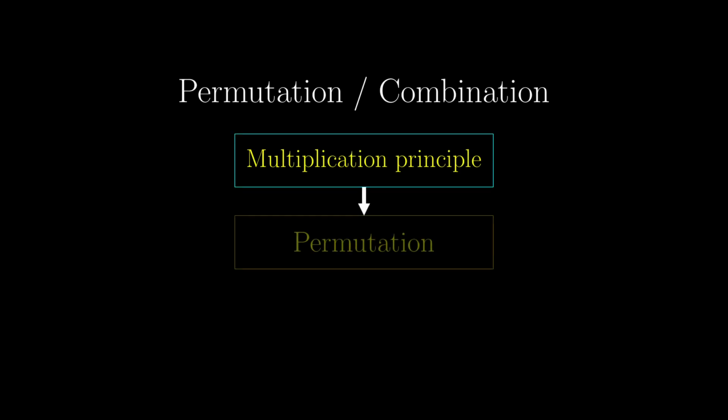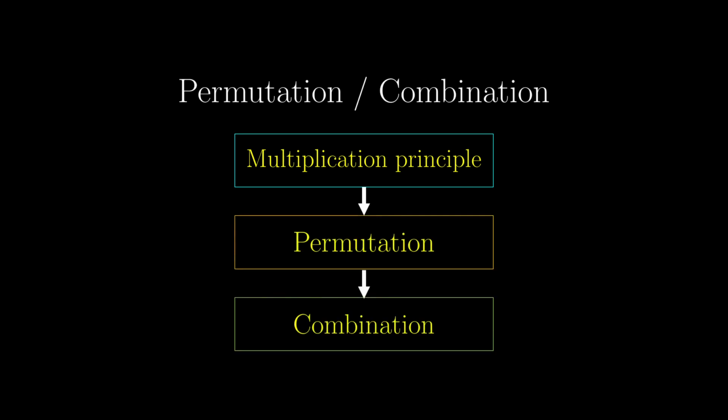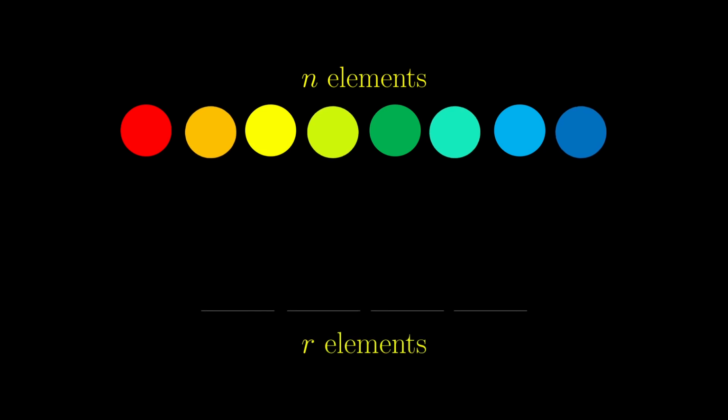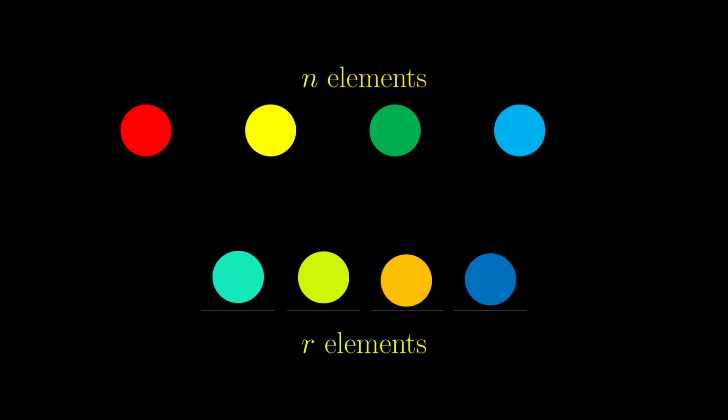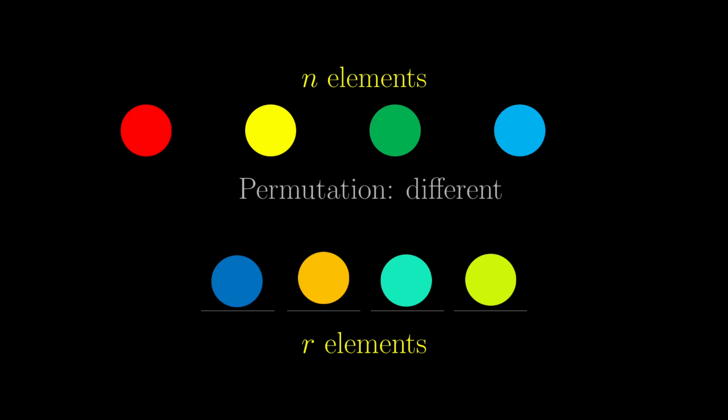While we're at it, we could also see what permutation and combination are. They are not something new, but just some more sophisticated tools that can be derived from the multiplication principle, which we have seen earlier. Permutation and combination concern these situations where there are n different elements. You need to choose r out of them. For example, this will be one possible choice. However, permutation and combination differ in whether changing the order of the choice counts as different. For permutation, these 2 choices would be counted as different, while for combination, they would be counted as the same thing.